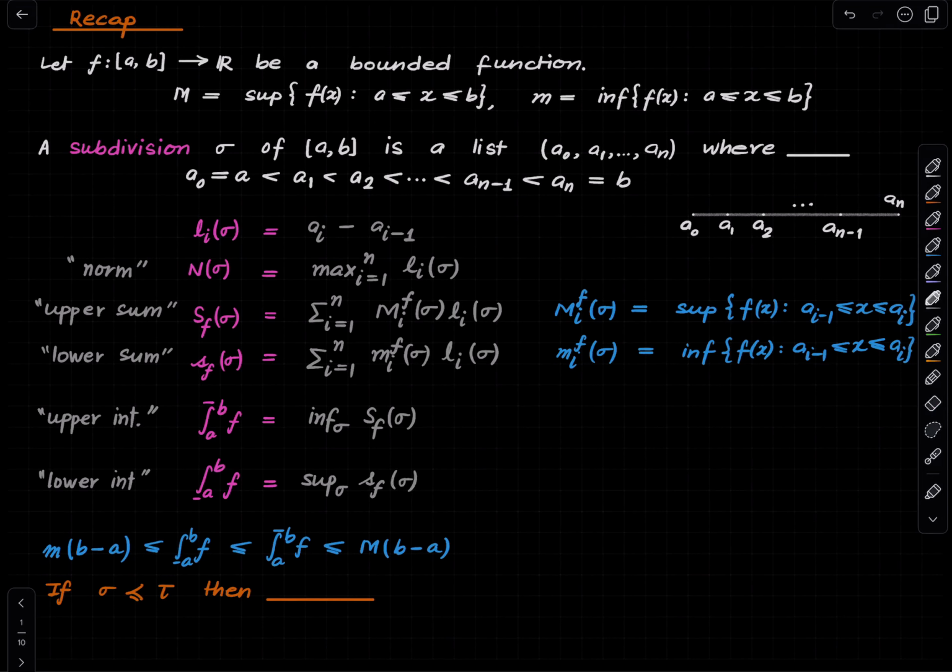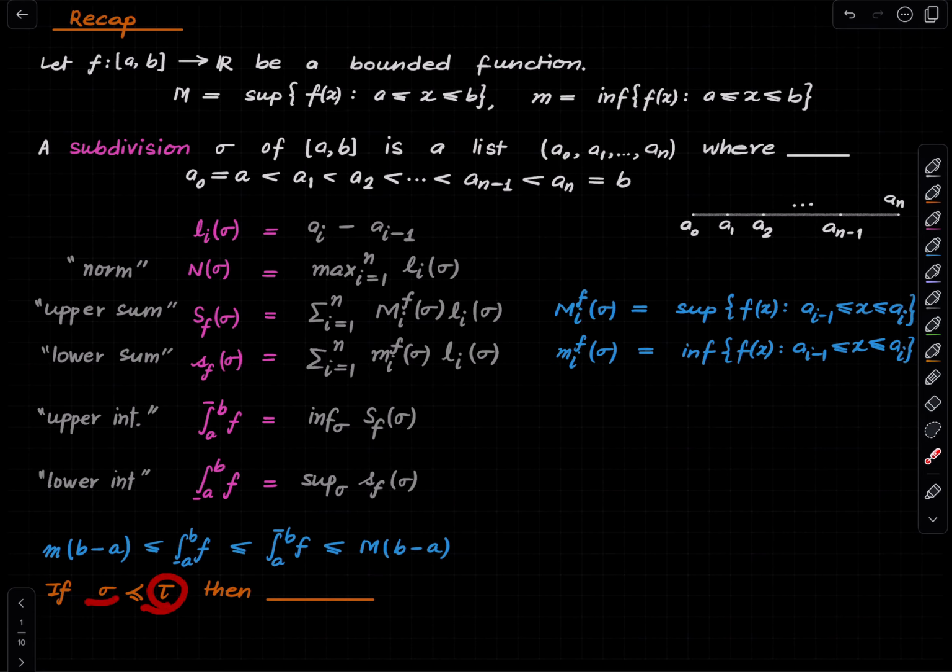And we noticed last time that this inequality holds, where recall little m is here and capital M is here. And then we have this notion of refinement. Every subdivision you can think of as a set of points rather than a sequence. Any finite subset of the interval with the property that it contains the left and the right end point naturally gives rise to a subdivision. So we can think of a subdivision as a set of points, as we commented in the previous lecture.